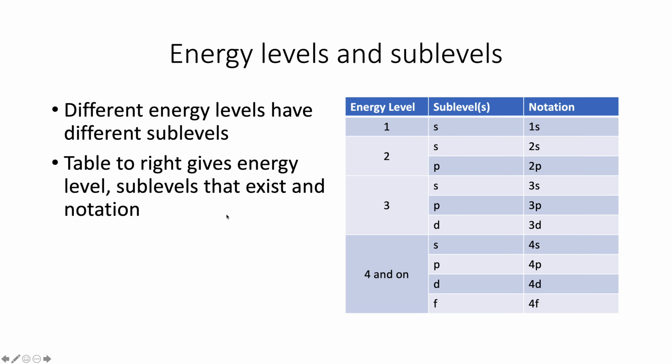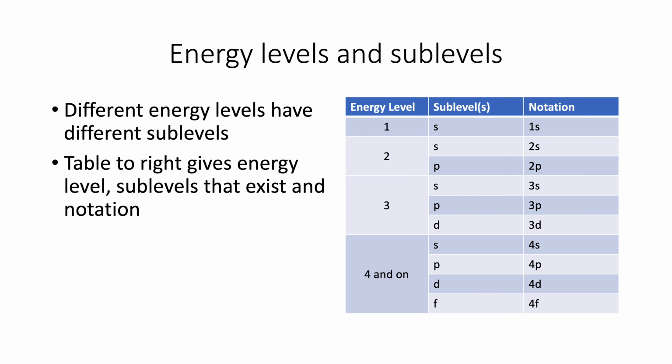Now what we're going to do is a notation that we're going to use. So the notation is an addressing system to explain where the electrons are for any atom. So the notation for an electron in the S sublevel on the first energy level is called 1s. For the second energy level, there are S's and P's, and so there's the 2s and the 2p. So this is the S sublevel on the second energy level. For 3, there are S, P, D, and F, and these are the notations. So the 3D means the D sublevel on the third energy level. And starting with 4, they all exist. So there's 4s, 4p, 4d, 4f. All of those exist.